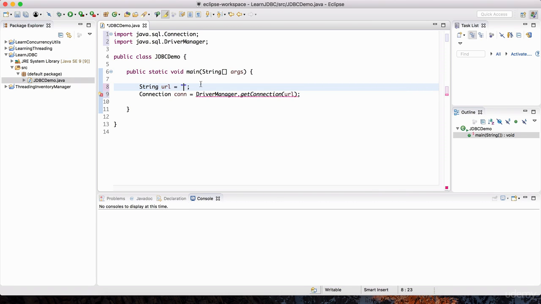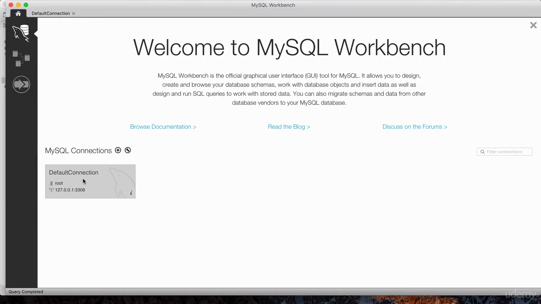And that goes something like this. We type in jdbc: and then we type in the name of the database, which is mysql. And then we have to provide the server address, and this could be an IP address or the URL of the server, followed by the port number. On the SQL Workbench, let me load that up here. This is the connection that we set up, right? And we clicked on this and it was able to bring us to the database.